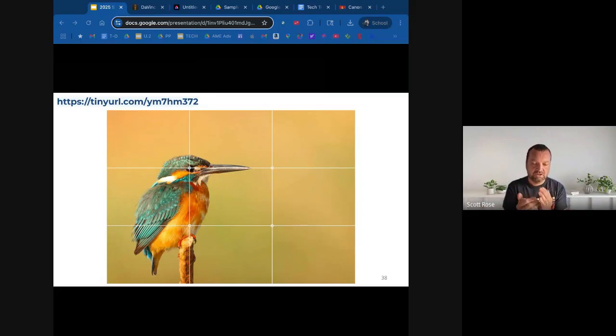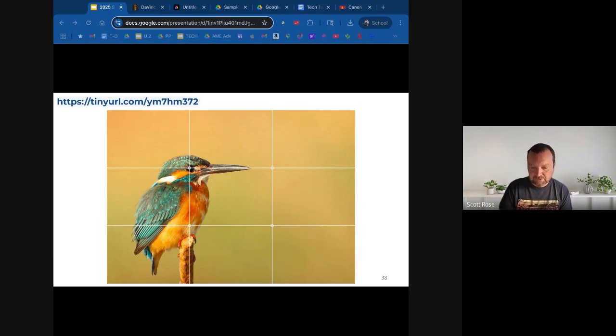So you want to focus on your subject. In this case, it's the bird. What does the rule of thirds say about the bird with regard to positioning? In this case, we have this bird right here, and notice how the eye is right on the intersecting point. This would be like a full body shot of the bird. This one has a little bit too much headroom, and again, you can change things up a little bit.